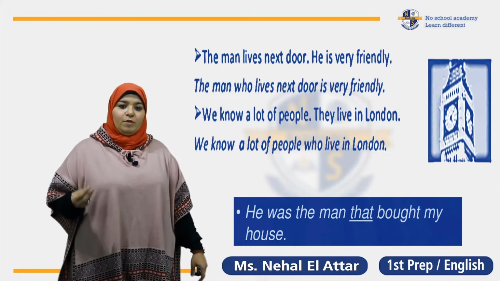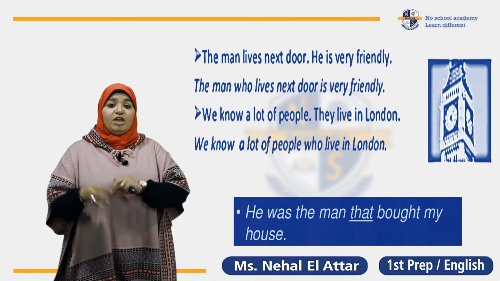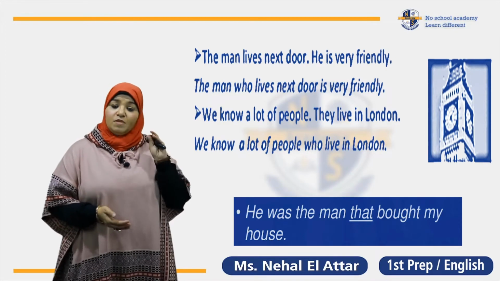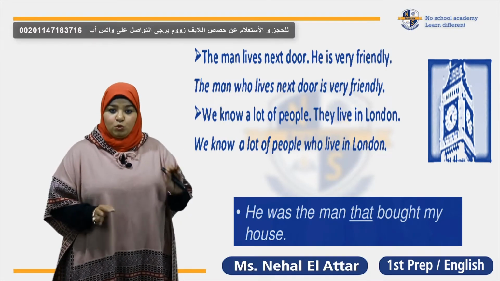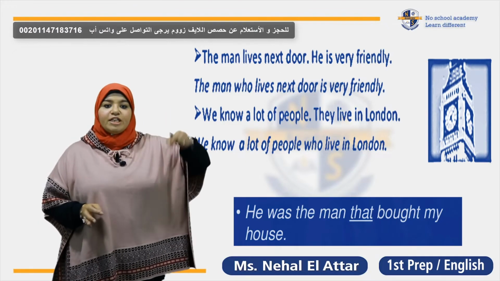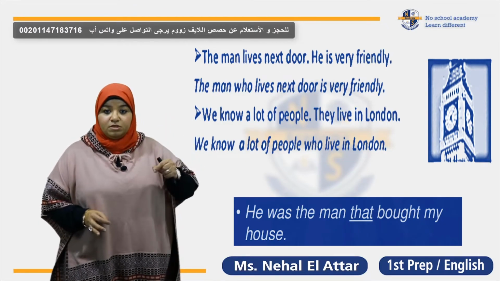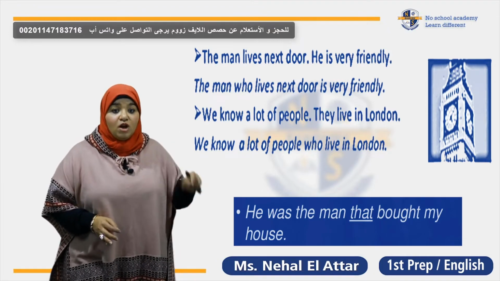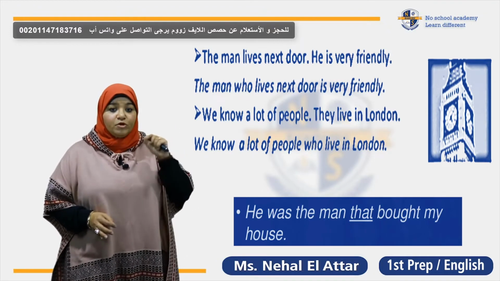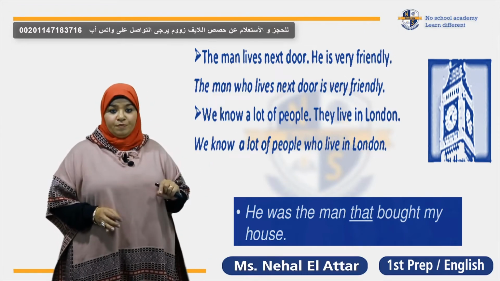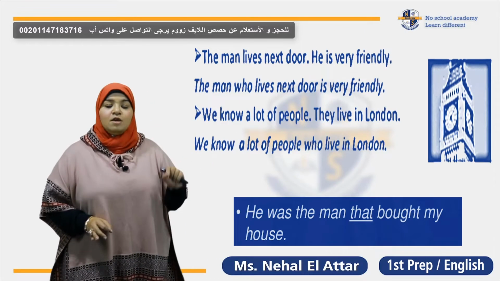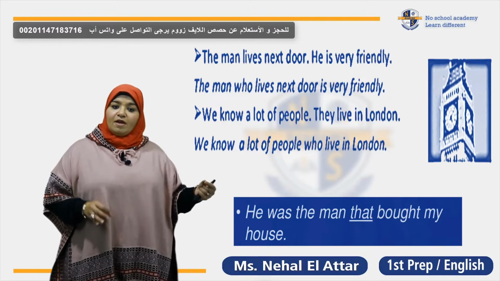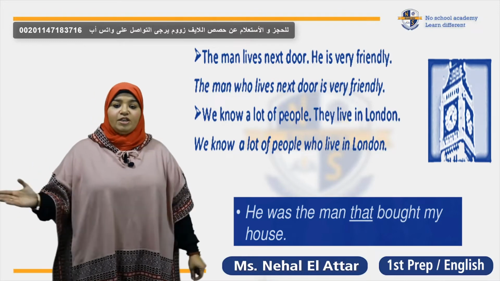So we are going to omit the full stop, rephrase or rewrite the sentence using the relative pronoun. And actually, the relative pronoun, who, comes directly after the noun it describes. Okay? Comes directly after the noun it describes. So the relative pronoun is almost preceded by the noun it describes. You got this? What are we going to say for the answer? The answer is going to be: the man who lives next door is very friendly.